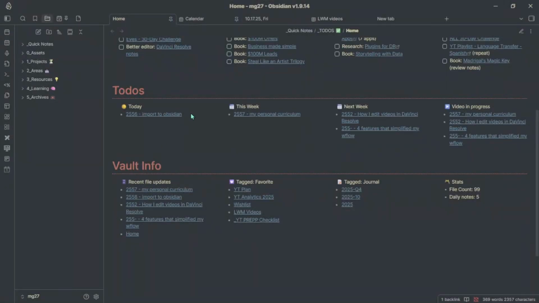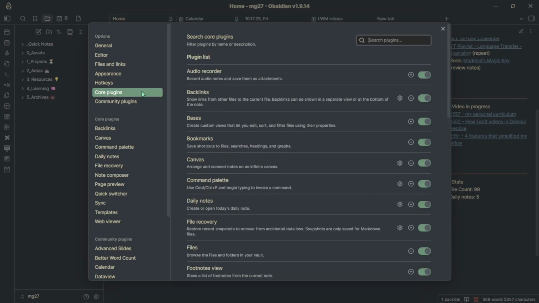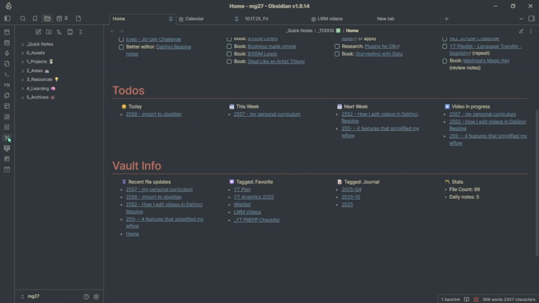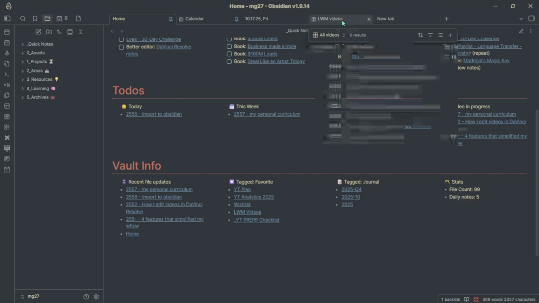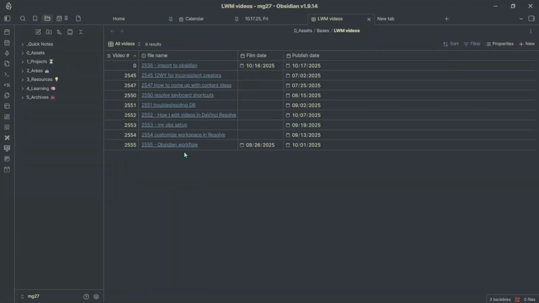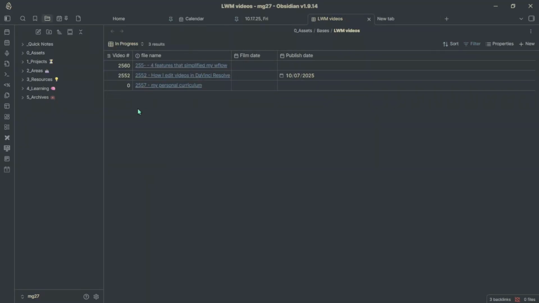One more thing you can use is bases. So under core plugins, make sure this is installed. So if you want to create a new base, you go to the side menu here, create new base. And I'm using bases for tracking all my YouTube videos. So anything tagged video will show up under all videos. And then I could create a new view, for example, in progress. And this will list all the videos I'm currently working on. So bases is like the Notion style databases. And then you can add tags to any note and then use filters to customize your views.